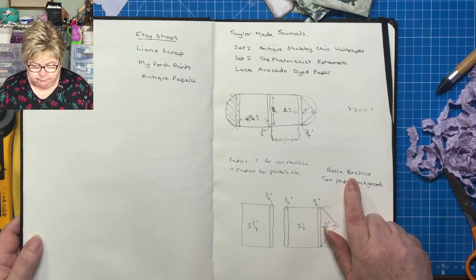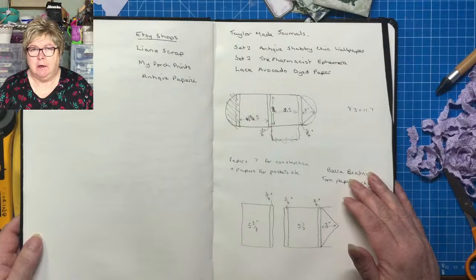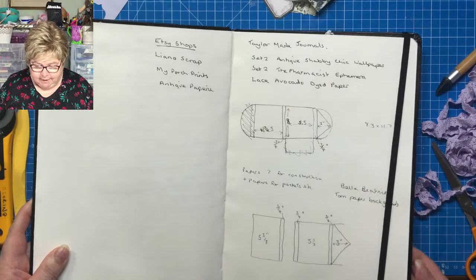I might yet make one in that, actually, because that's gorgeous paper, that Bella Beatrice. And they're so reasonable, aren't they, on Antique Paperie? You just go there and you think, oh, it's just another 58p in another one. And then you go to the checkout and suddenly it's £17. Ooh. Oh, well, you know, we all do it. Right, I'm going to have to leave that open somewhere, otherwise I haven't really got a clue what I'm doing.